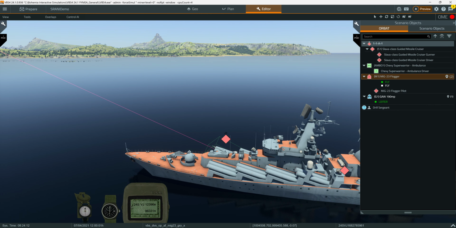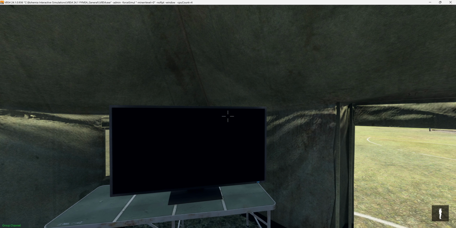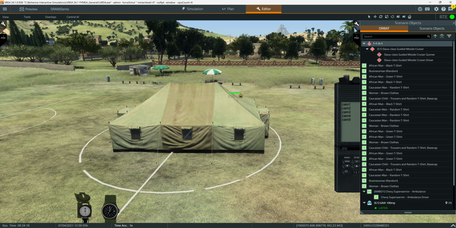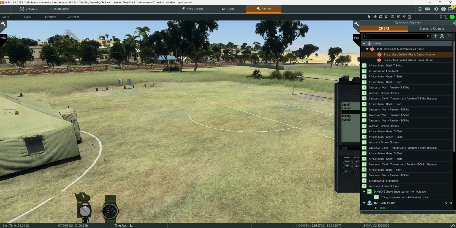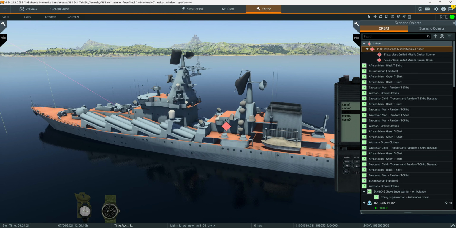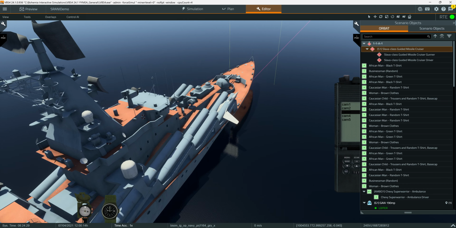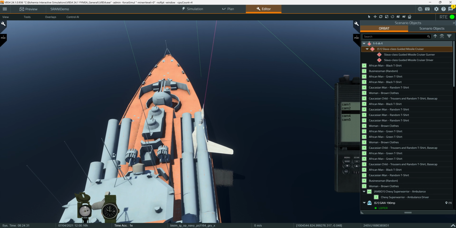So when I start this mission, which I'm about to do right now by hitting H on my keypad, I have some things set up here from another demo that I ran earlier. But let's just go to our ship and see what happens. You can see that this aircraft automatically positions itself where it needs to be ready for launch.